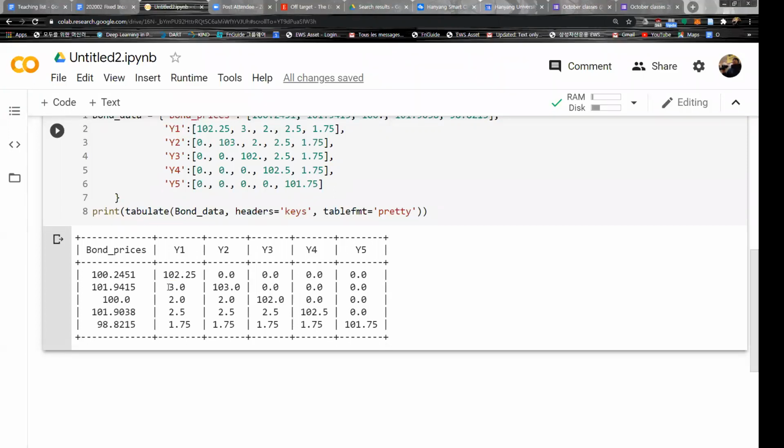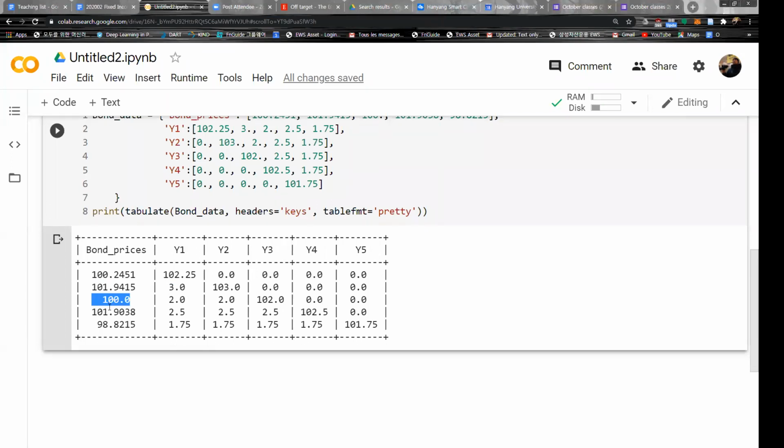Then you multiply here to get the cash flow, and subtract this one from here. The ratio between this one and this one is the price of the second period zero coupon bond. For the third one, since you know the zero coupon bond prices for Y1 and Y2, you multiply them over here, add them, and subtract from this one.